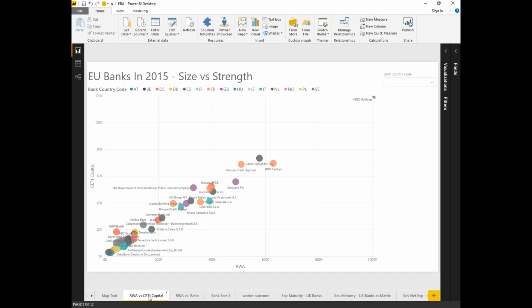And what we're looking at is each circle represents a bank. There's 51 circles. You can see HSBC. It's absolutely gigantic bank. It's twice as big as even Barclays or something like that. So what we've got on this one is something called RWA on the x-axis. That's roughly equivalent to the size of the bank. It's slightly weighted if the bank is holding riskier assets, so it's slightly bigger. On the y-axis, we've got something called the capital.